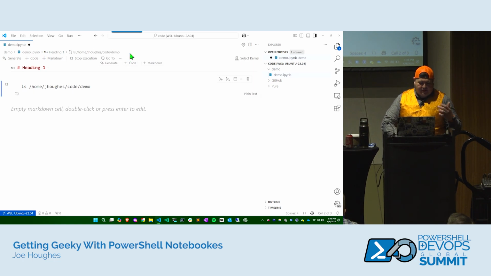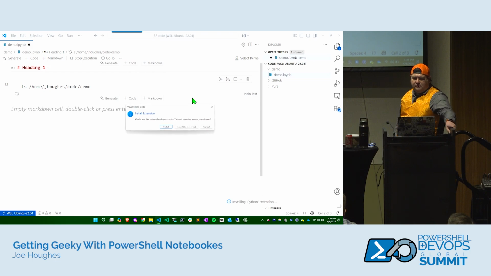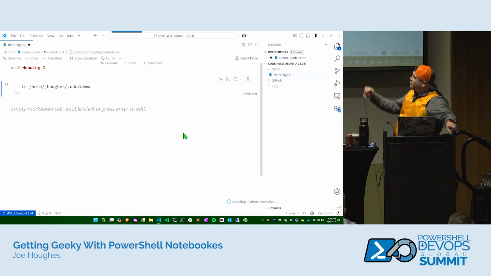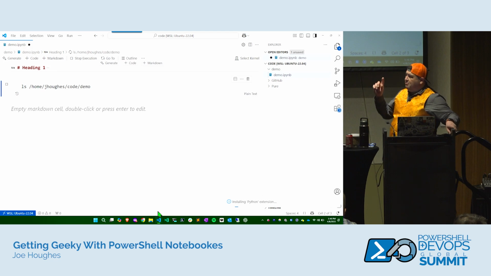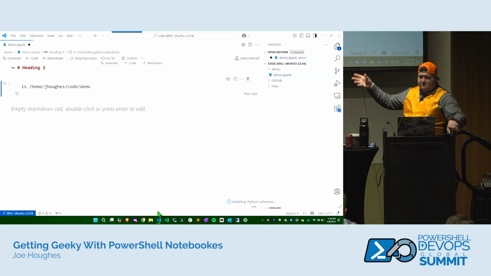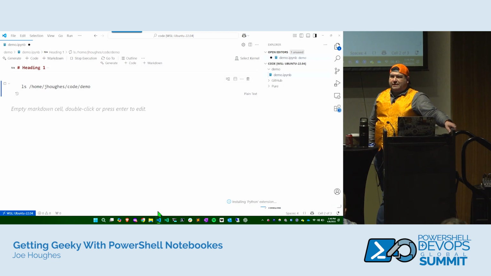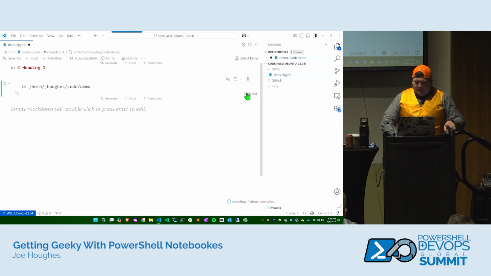So you can just tell it to go find the suggested kernel that's in here, install that extension for Python on the back end, and it will go run it, because that's what it's detecting in this WSL box. If I run this on just my desktop, I can put in PowerShell code. It will understand that my box has the .NET SDK version 9, and I can run PowerShell code all day long, and it will detect that as the language.